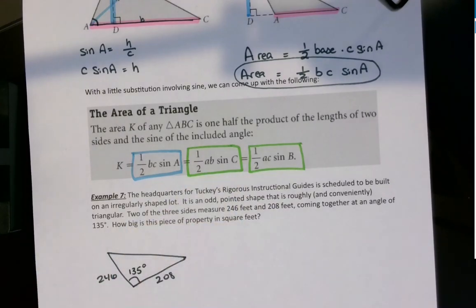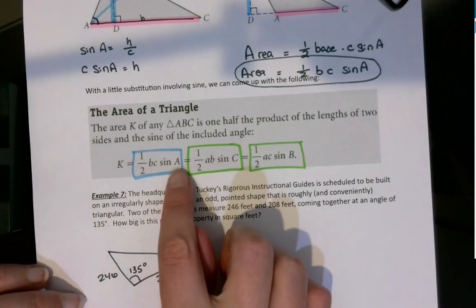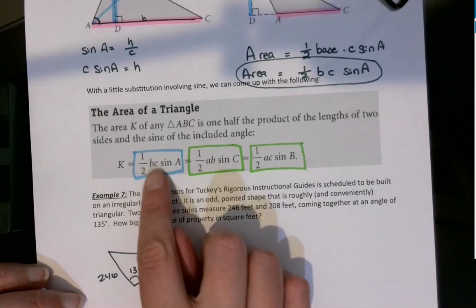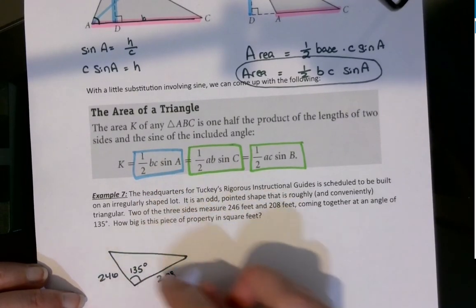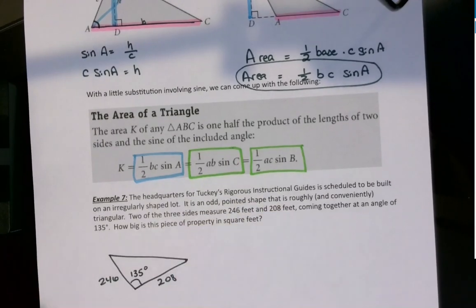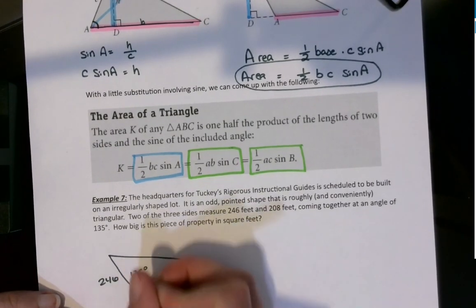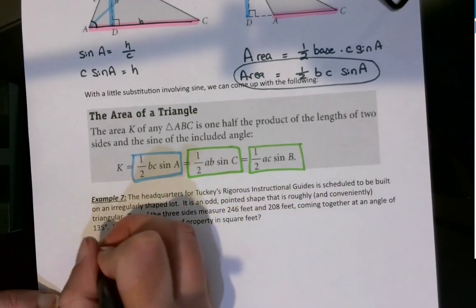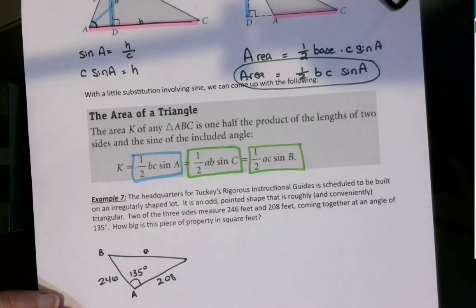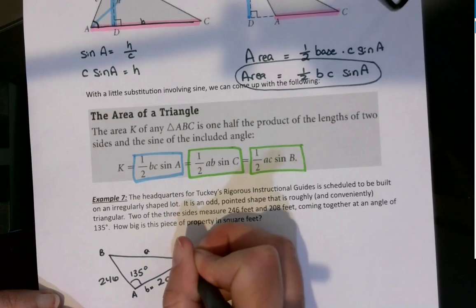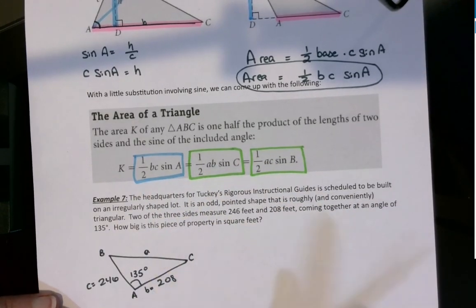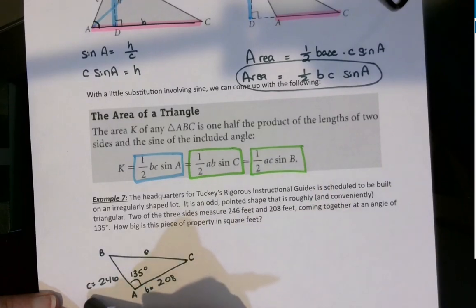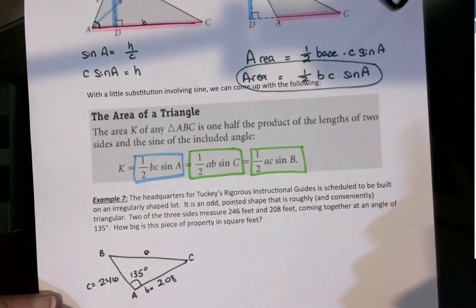Now, in order to find area, it's important to note that the angle that you do need is not opposite of the 2 sides that you need. So I don't need side A with angle A. I actually need the other 2 sides. This is exactly what I need. If this is my angle A, this would be side A. If this is my angle B, this could be my side B. And if this is my angle C, this can be my side C. So I happen to have B, C, and A as an angle, so I can use this formula here.